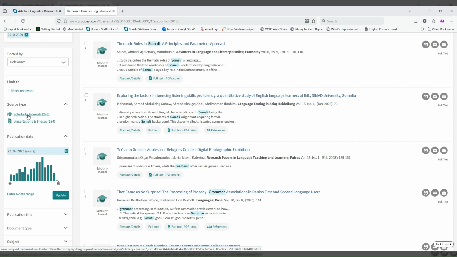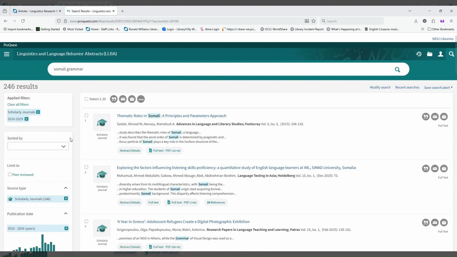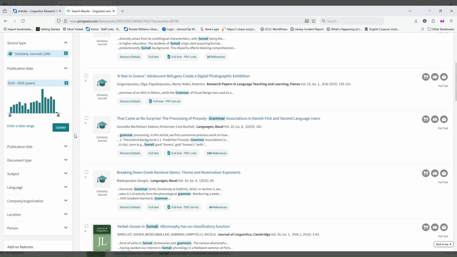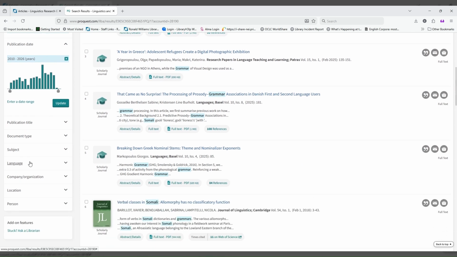If, for example, you only wanted scholarly journals and not dissertations and theses, we could click here and get rid of these 184 dissertations and theses. Let's do that too. And as we scroll, we see a whole lot of other filters. Let's suppose we have a lot of hits that are not in English.